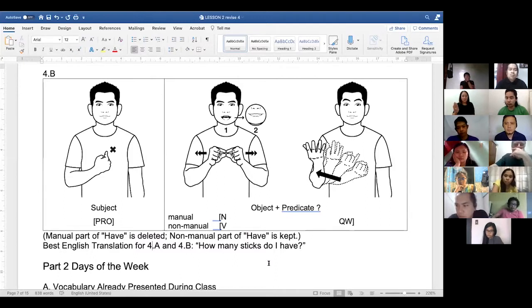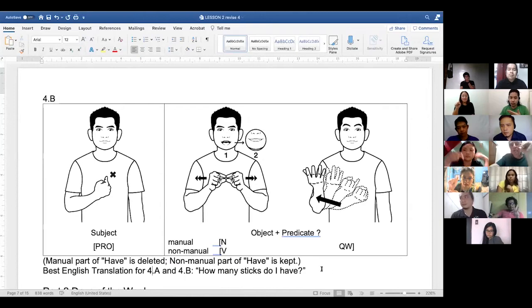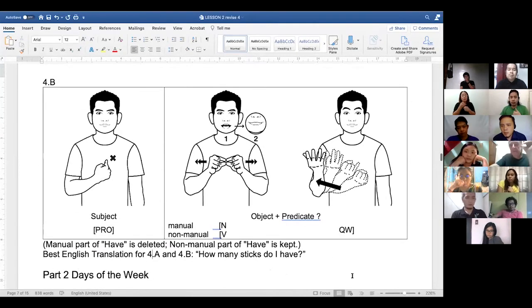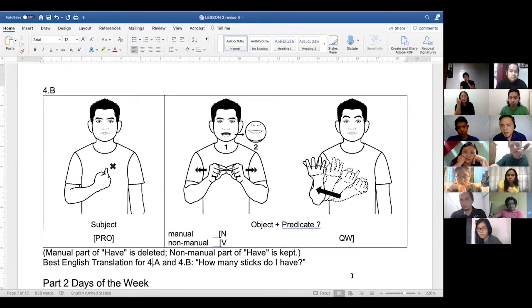Okay. Is that clear to everyone why we did that? So that's it. Yes, so far. But I want to make sure everyone understands why we did that. Meng is saying 3A has to be the same as 4A. Yes. Okay.